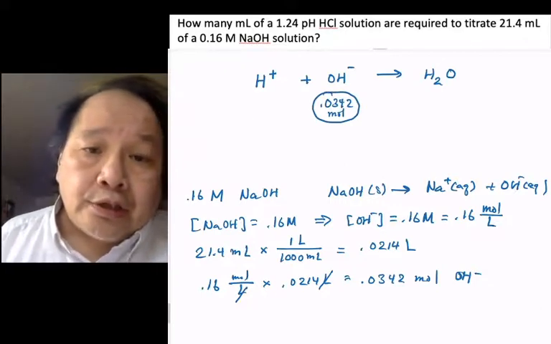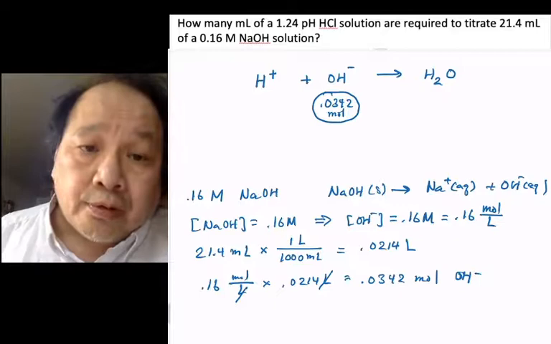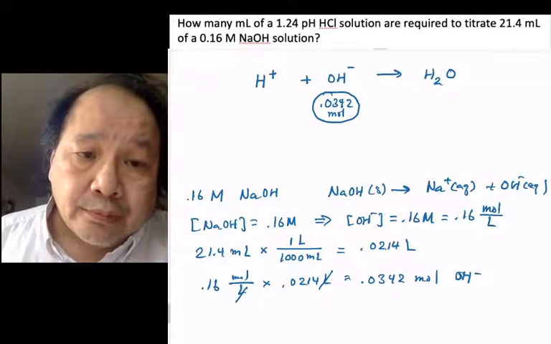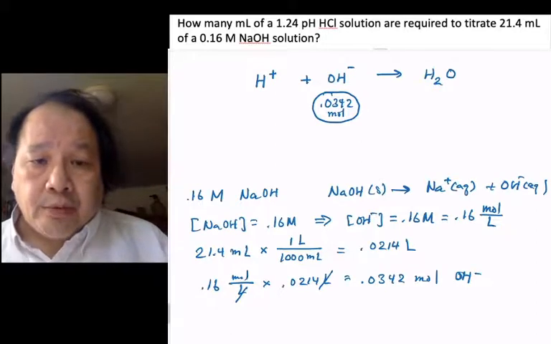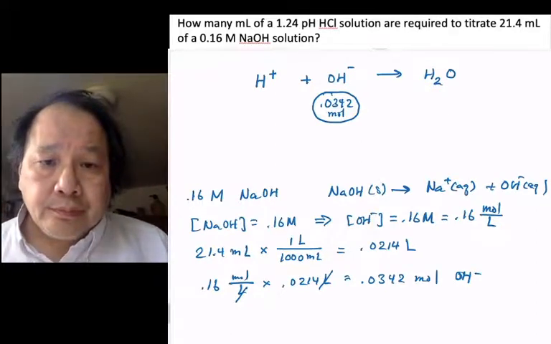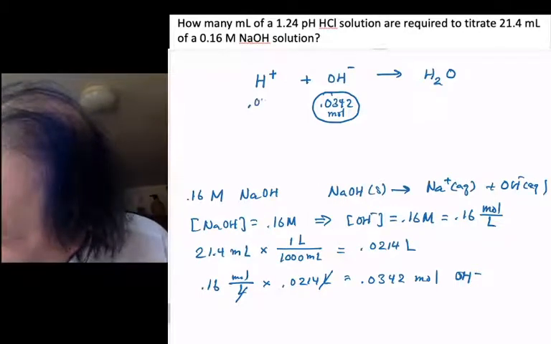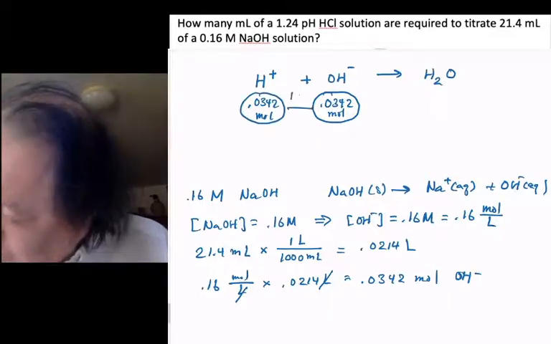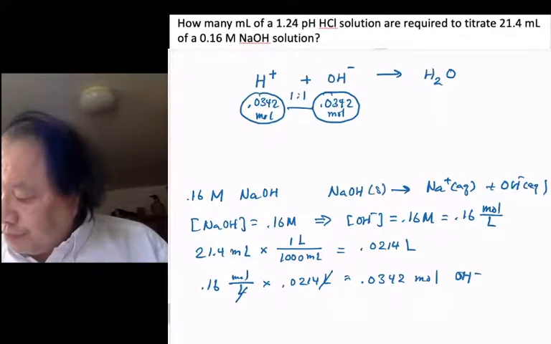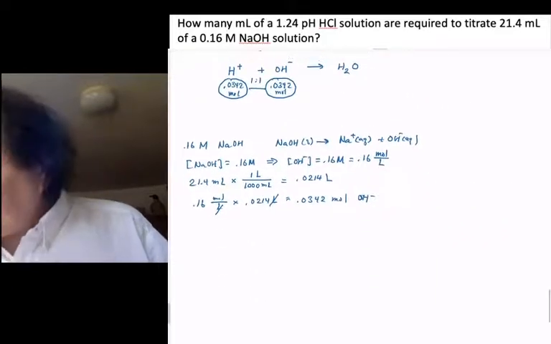Now, put into chat, this is the titration, put into chat the number of moles of H+. Remember, by titration we mean at the equivalence point. Put it in chat, how many moles of H+. Correct. We have 0.0342 moles at the titration point of H+, because they are in a 1-to-1 ratio at the equivalence point. Okay, so now what are we going to do?